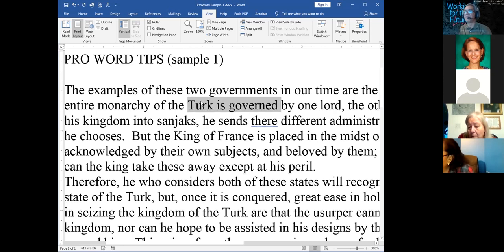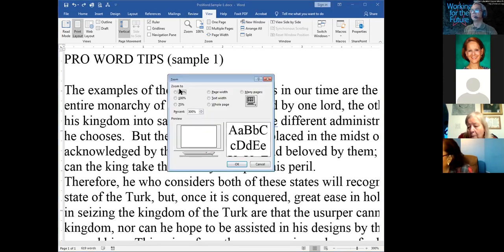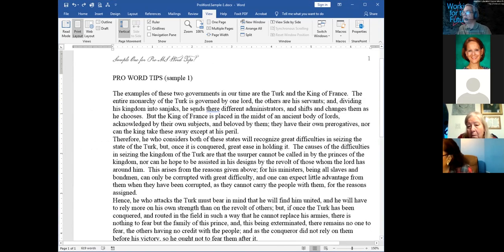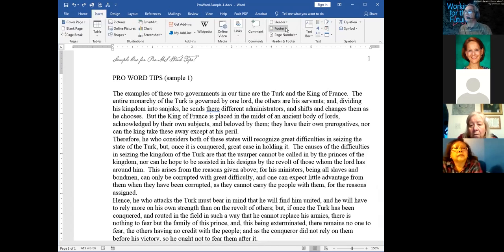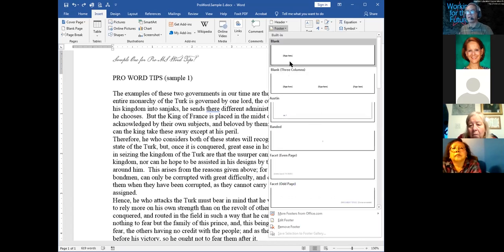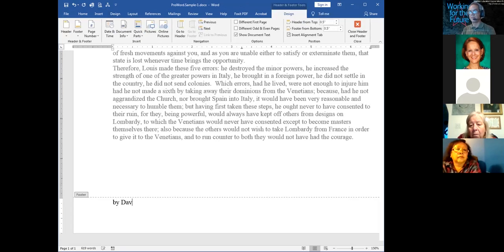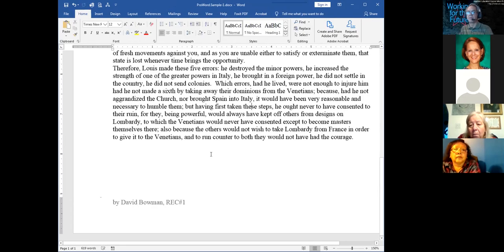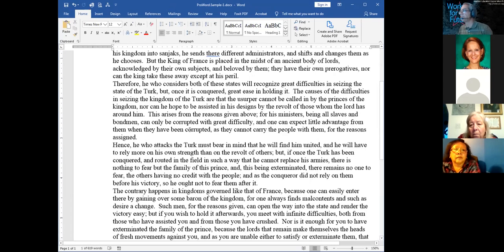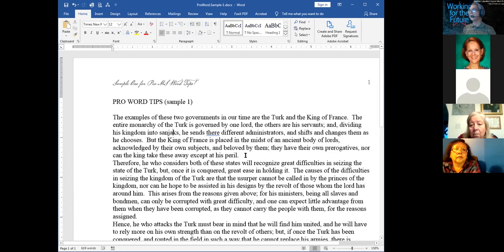All right, let me just undo that. Okay, and get back to a Zoom. And let's go back to 150. There we go. All right. So that's all the document setup we need to do at this point. If we wanted to do footers, it's going to be the same thing. Insert, we go over to our footers menu, and now we can add something down there. Okay. And I double click back on the text. All right. So let's take a look at making all of this text more usable.